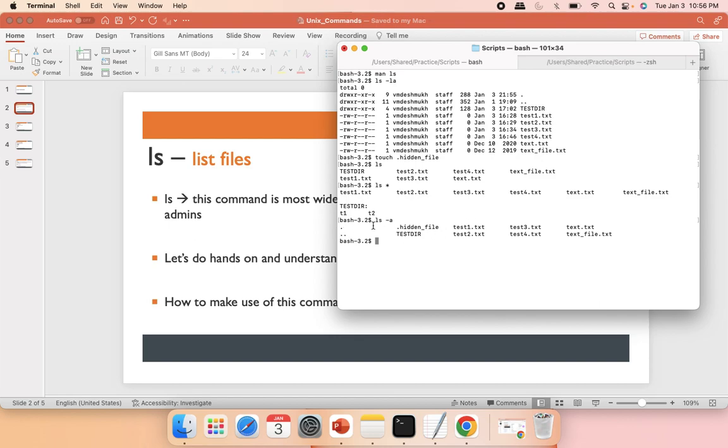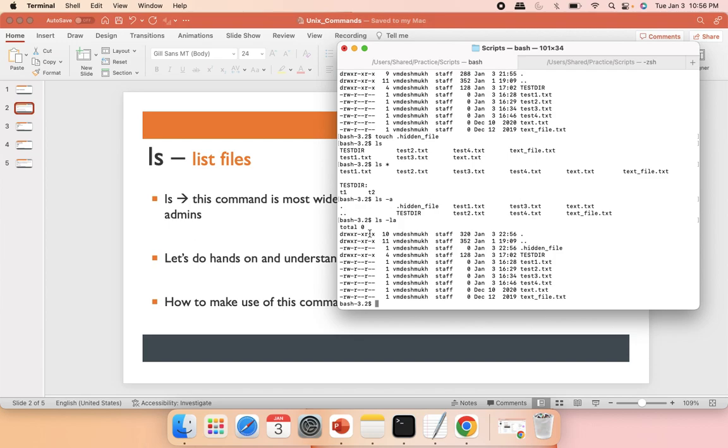But of course, generally whenever we are using this, to understand it in a better way, we will always use the L option. L means list, and then A. So in this manner we will understand this output in a better way, that okay, the hidden file is over here. So there are different options in the ls command. As per your scripting requirement, we will be using all these options.